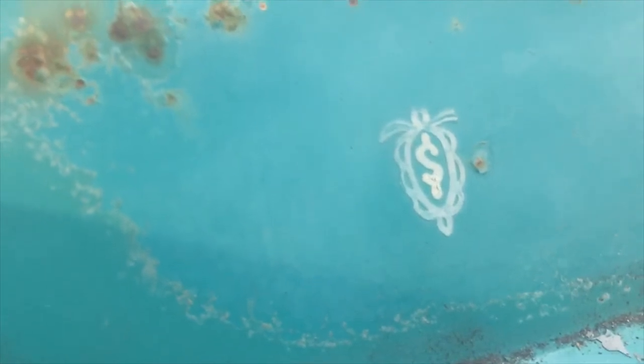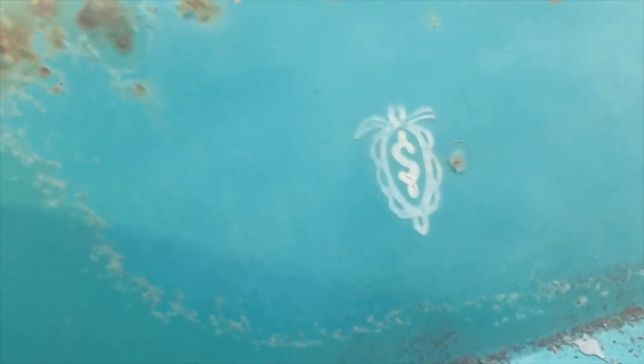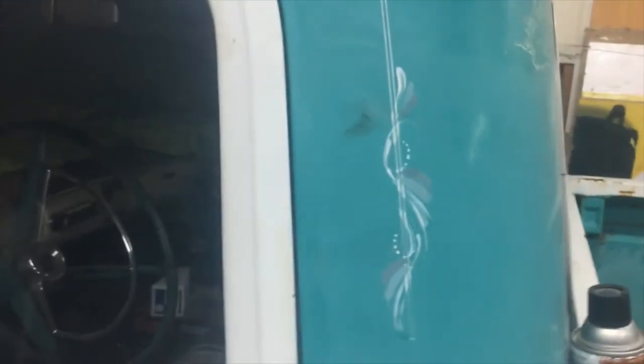You guys don't need to watch me think, but I wanted to show you this little thing right here. That little logo is a dollar sign. And what that stands for is the guy that pinstriped this truck's name was Steve Richards. And that was his little logo there, a dollar sign for Steve. But he did a great job on this truck. And even after 40 years, look at that. Is that cool or what?